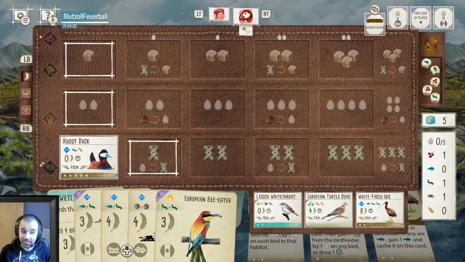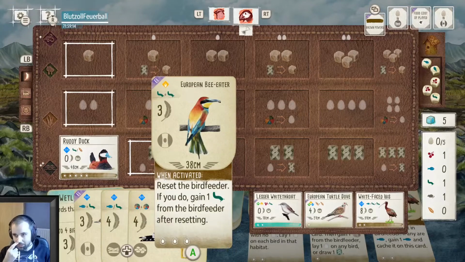I had a game, it was in this tournament only a couple of days ago as I'm recording this, where my opponent had this bee eater. So obviously the power, for those of you who don't know, reset the bird feeder if you do gain a worm from the bird feeder. But there has to be a worm in the bird feeder for you to gain.